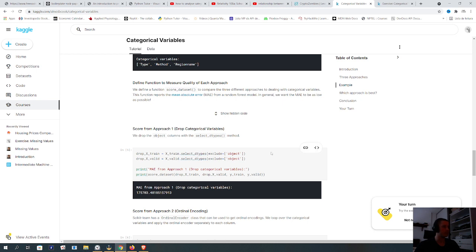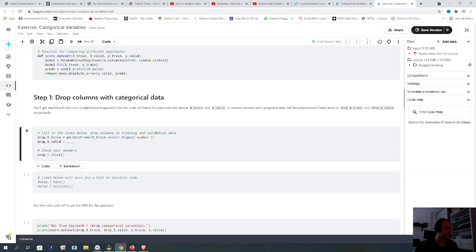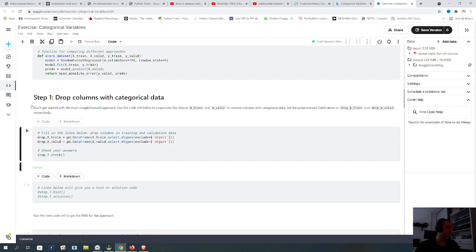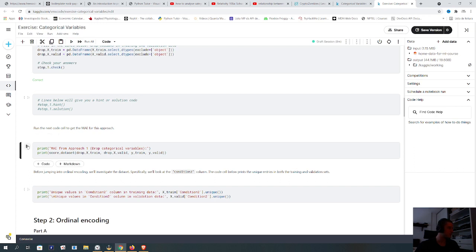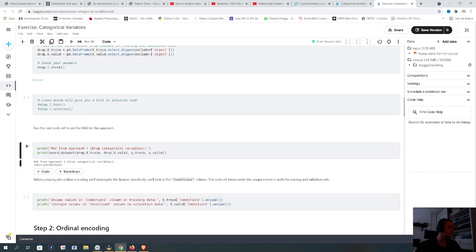Yeah, exclude object, which is the same thing as selecting number, I think. But I'm going to use this for now. And then it's the same thing here, correct? Now it calculates the MAE using the function.